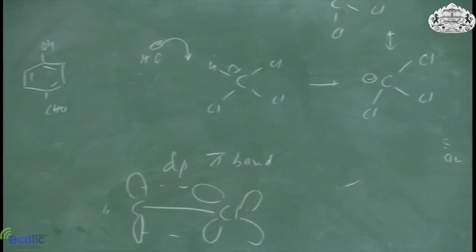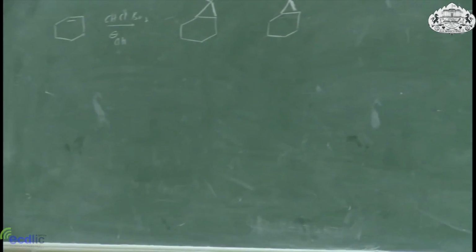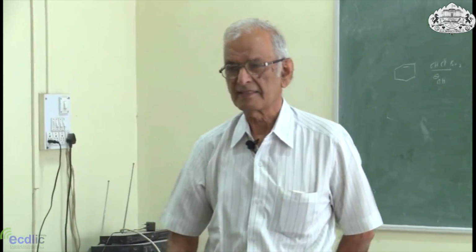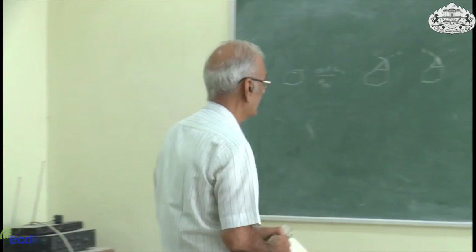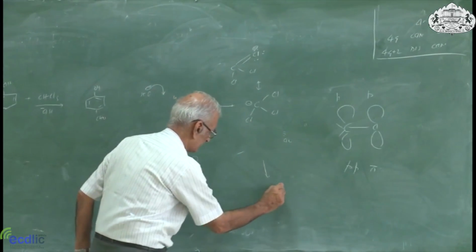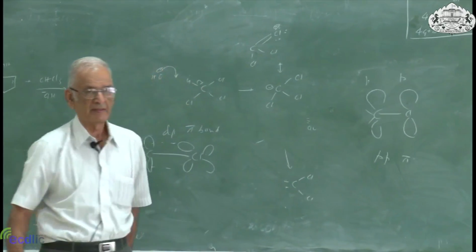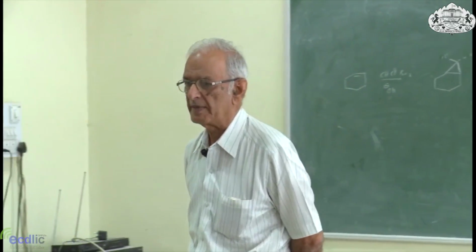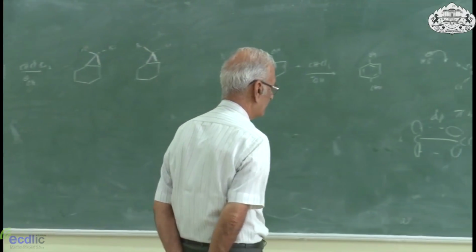The hydrogen is acidic because of the inductive effect. Carbanion is stabilized by inductive effect of 3 chlorines. It is also stabilized by resonance involving a weak d-p pi bond. Okay. Step number 2. Cl minus goes off and you get dichlorocarbene. Okay. That is your dichlorocarbene.